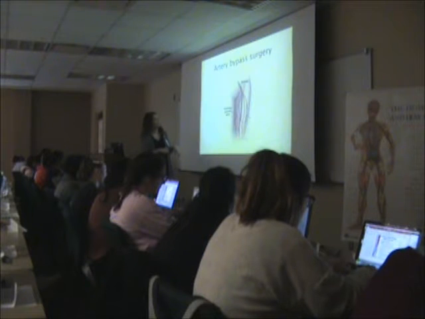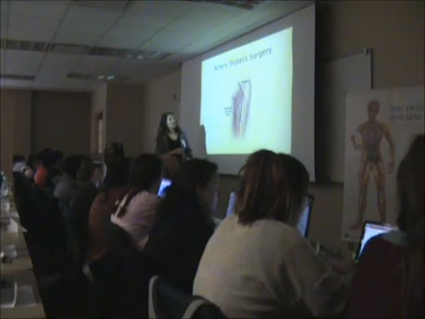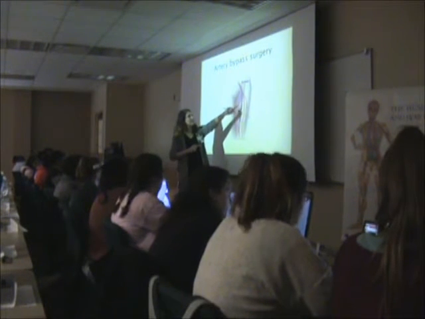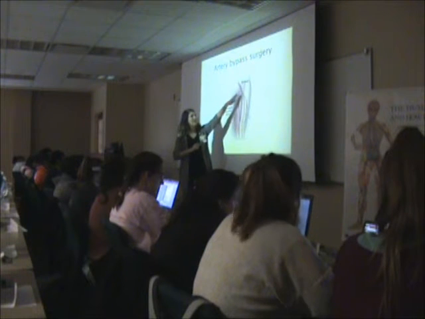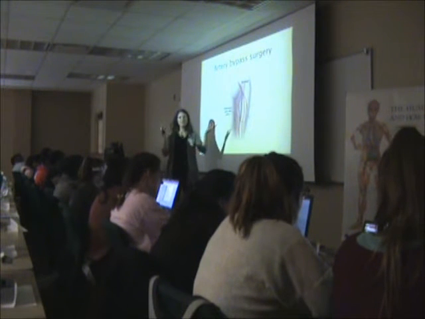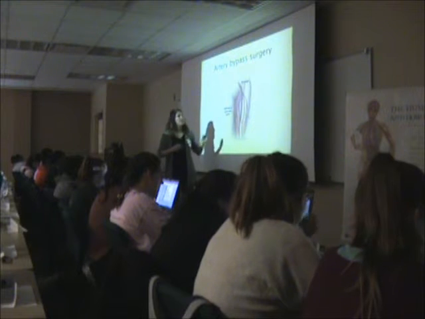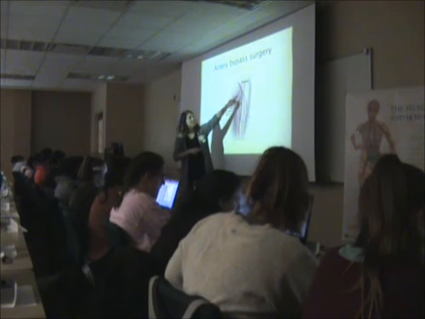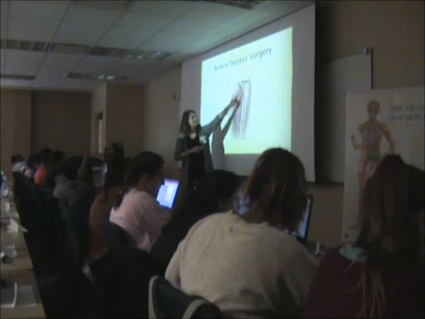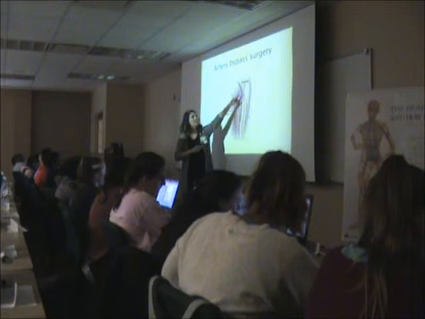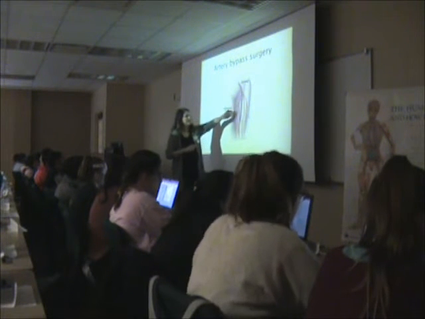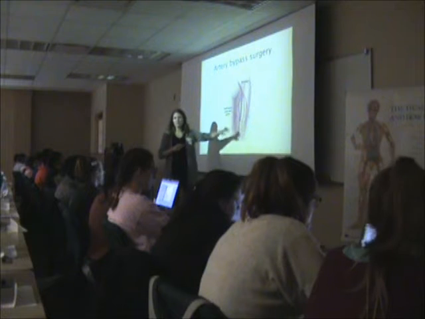I think there's some picture. So there we go. So here's the picture. If there's blockage right here, then we're going to bypass the blockage. If we've tried everything else, we've tried putting stents, it's not working, then we may have to do the bypass. So they start up here, sew in the new vein, and then sew it in below the blockage.